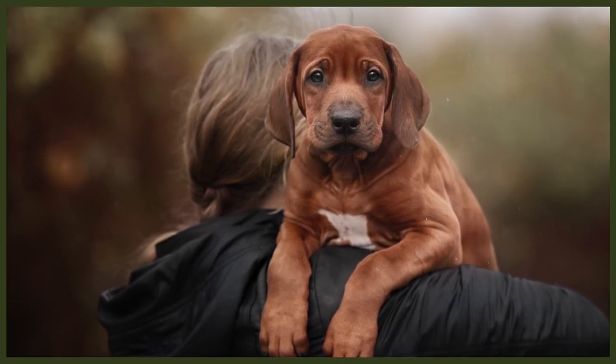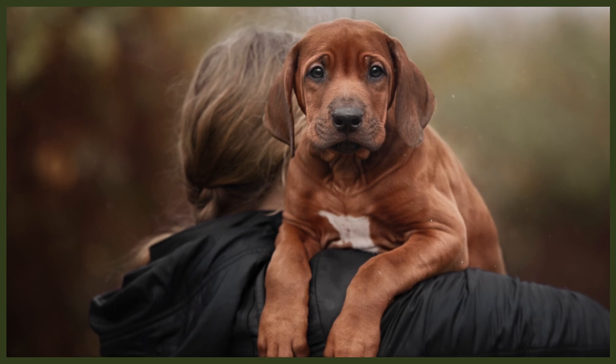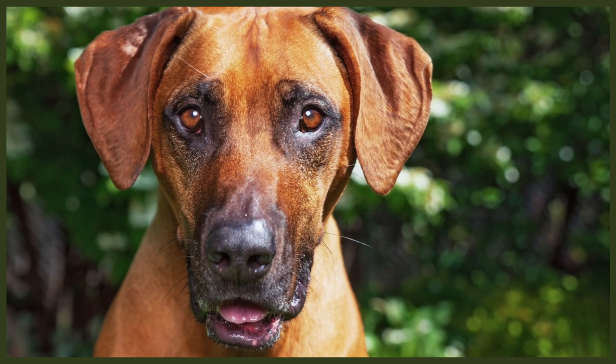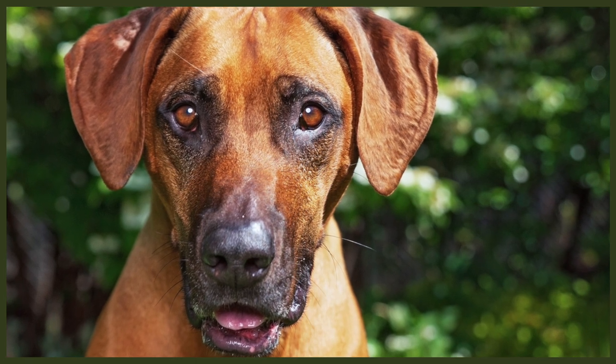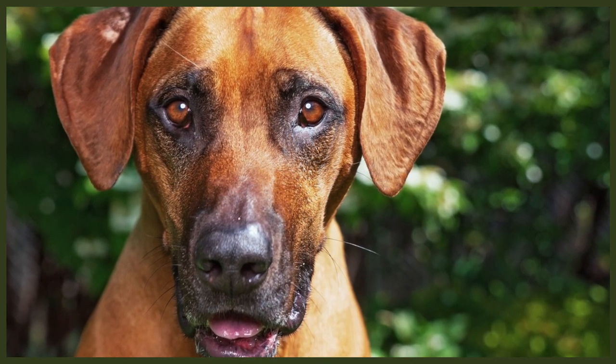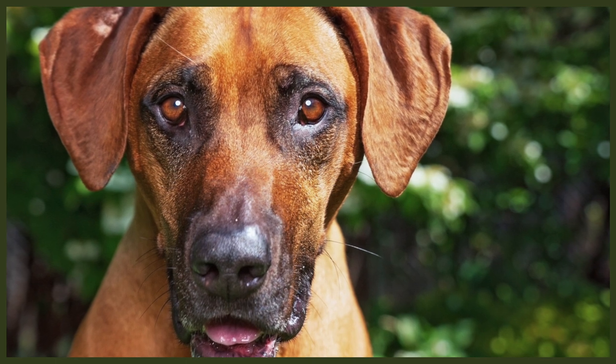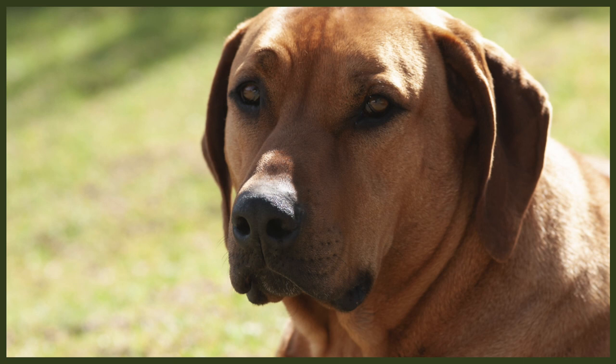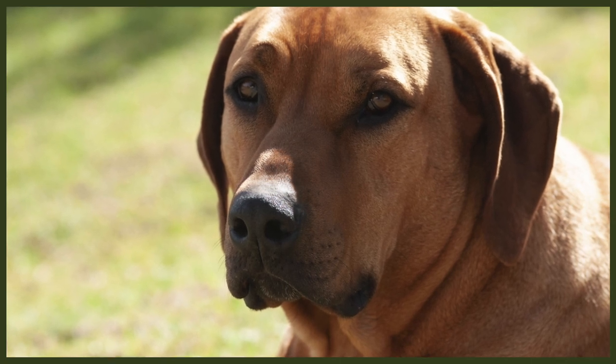As with all breeds there are also hereditary conditions to be aware of. The best way to do this is to book in health tests as soon as possible to scan for any of the various issues that they might have inherited from a parent. These scans test for deafness, sinus checks, an elbow dysplasia scheme, the hip dysplasia scheme, and checks for juvenile myoclonic epilepsy.